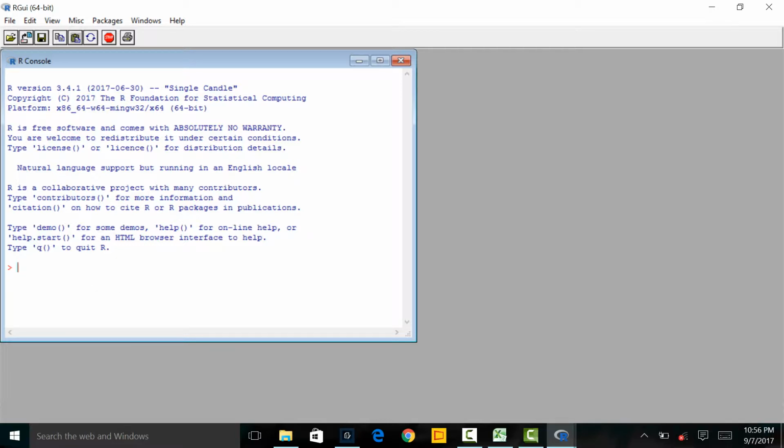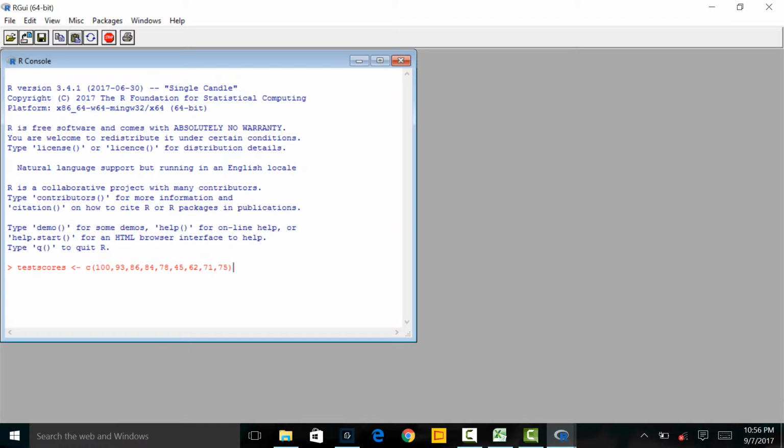If I want to input a random list of data, say I want to do data analysis on students' test scores, I can type in test scores, then a less than sign and a dash, with a C, the C meaning we're going to create a column of data, and then we type in our test scores. So let's say I have a student with 100, a 93, an 86, an 84, a 78, a 45, a 62, a 71, and then a 75.